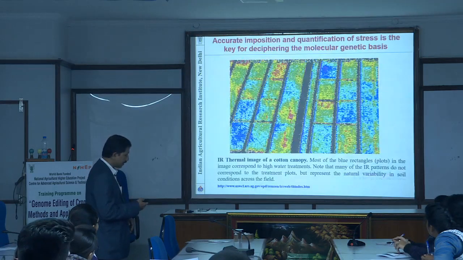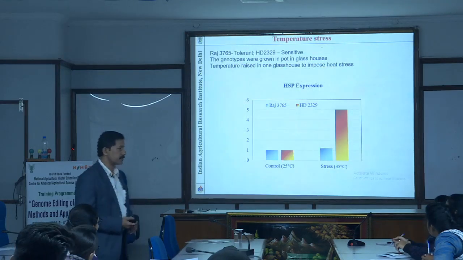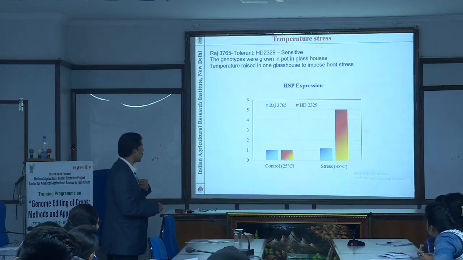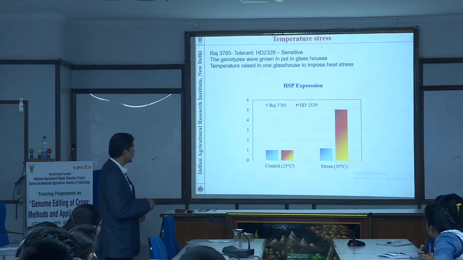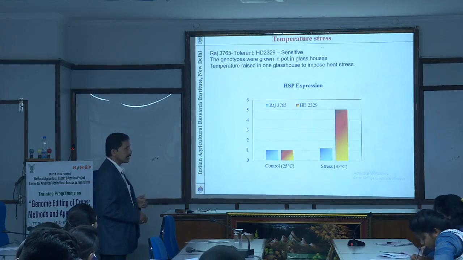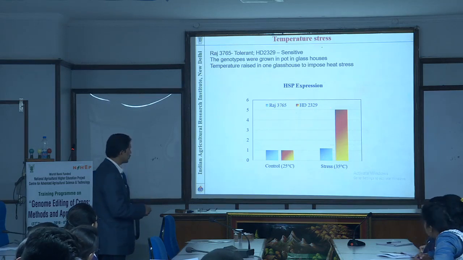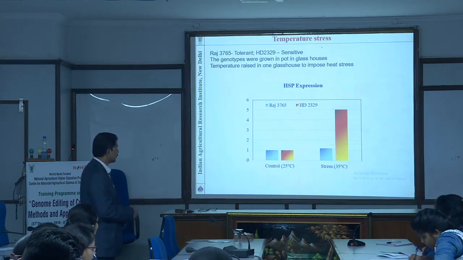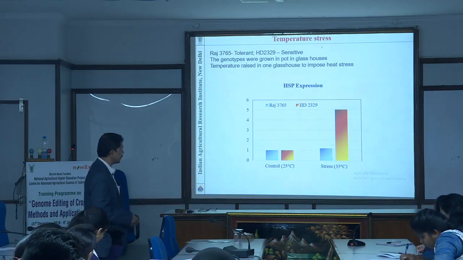Similarly, you can find variation in any crop you take. The plants have an ability to cool their canopies by the transpiration process. So if the transpiration per se is different between the genotypes, or the available soil moisture in the pot is different between the genotypes, it will affect transpiration and they can alter the canopy temperature. So whenever we do an experiment, especially for gene expression studies, we should really see what is the temperature of the canopy rather than the temperature of the chamber.